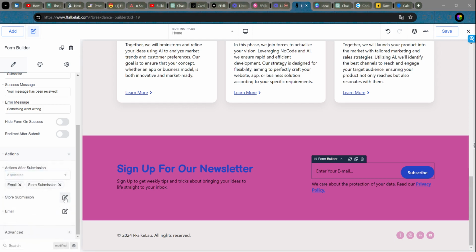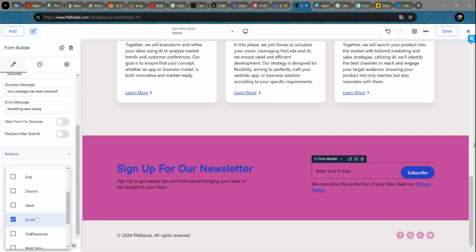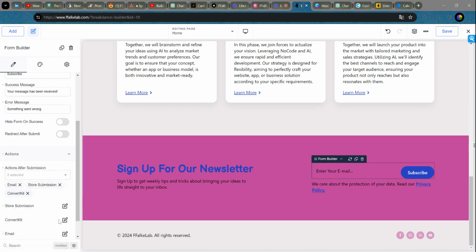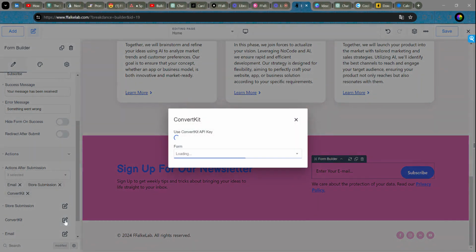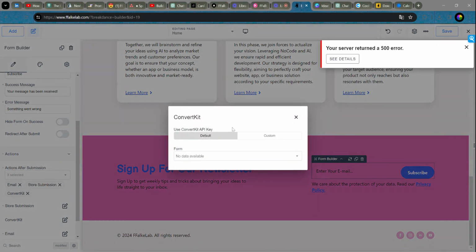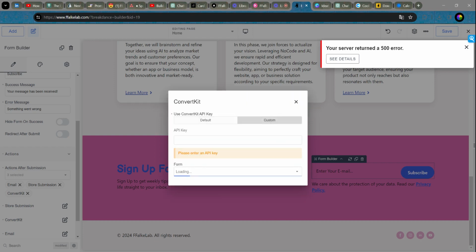And then when you do this, you actually have the option to connect it. So I can quickly show how it looks without connecting. If we, for example, go to ConvertKit and we choose it, then you see ConvertKit popping up. And if I click on this one here, then it opens the API. You don't have the API connected, so it doesn't work. But now you can choose for the form, and then you can adapt and basically make sure that it fits together.